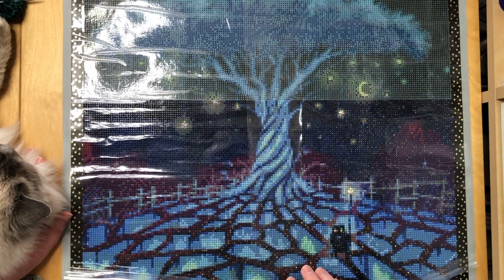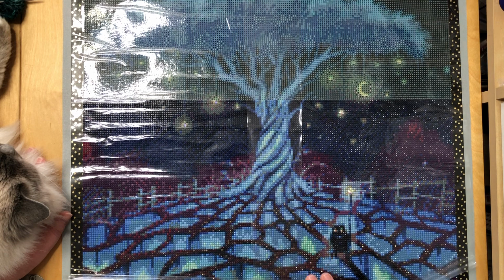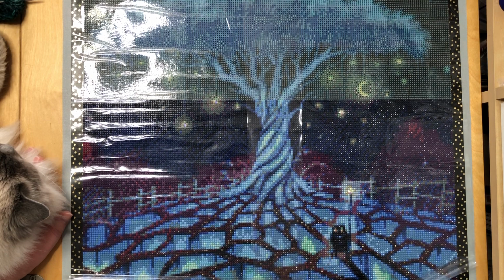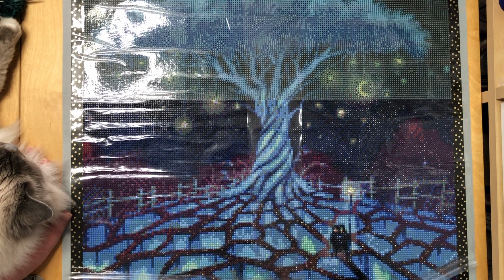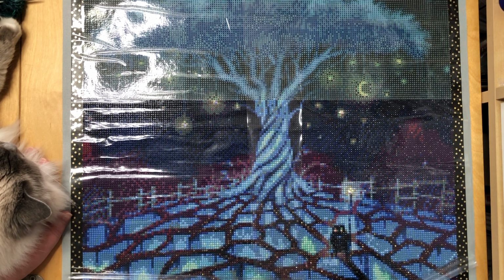With these canvases where you do your own special treatment, I always recommend that you go back once you have finished your whole painting and see if you might want to change something up, add more special beads, maybe take out a few. The poured glue method is very forgiving, so you shouldn't have any trouble at all to do that. Yeah, and I hope, I'm not entirely sure, but I hope I can show you this finished on Monday.